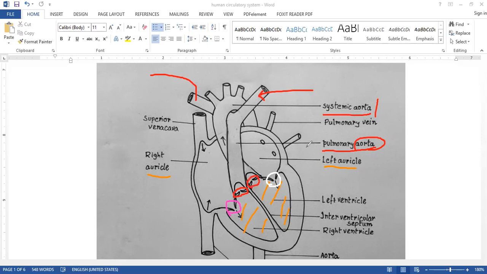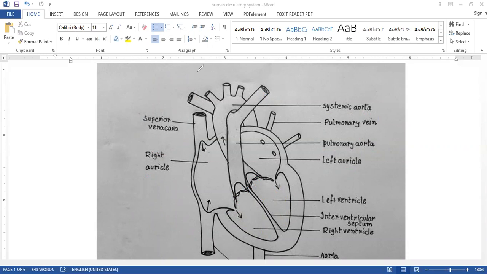And these two are pulmonary veins, and these tubes connect to the right atrium: this is the superior vena cava and this is the inferior vena cava. Superior vena cava means மேற்பெருநாளம், inferior vena cava means கீழ்ப்பெருநாளம். Remember, you will be studying the heart and the human blood circulatory system in grade 11, chapter number 6.